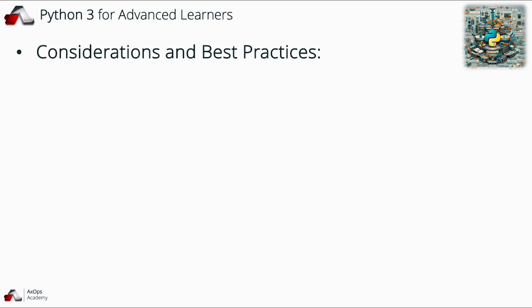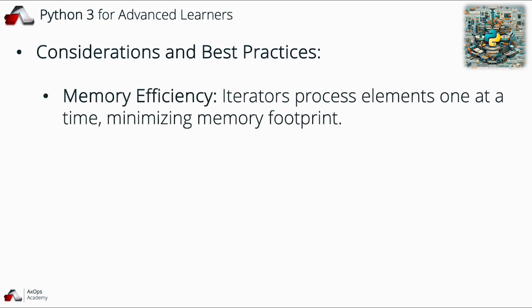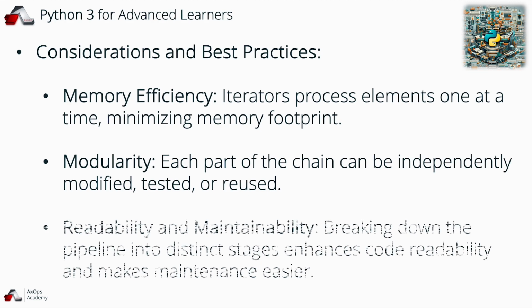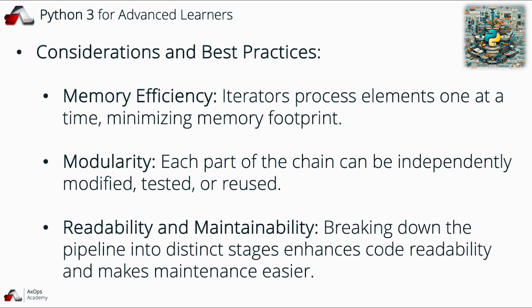Let's now talk about some considerations and best practices. In terms of memory efficiency, iterators process elements one at a time, which minimizes our memory footprint. In terms of modularity, each part of the chain can be independently modified, tested, or reused. And in terms of readability and maintainability, breaking down the pipeline like this enhances the code readability and makes maintenance of the code considerably easier.